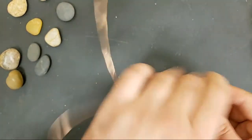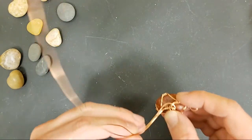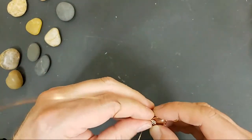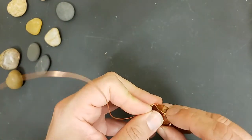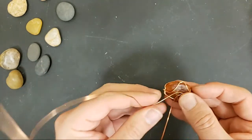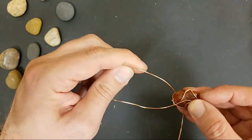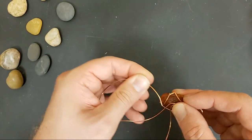That just slipped right out of my fingers. I don't know if I've ever done that before. This is a slippery stone. I've had a lot of slippery stones. That's never happened. I'm going to put this through here to loop it.